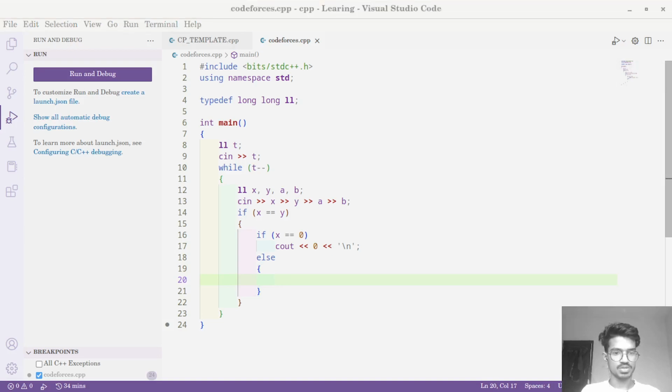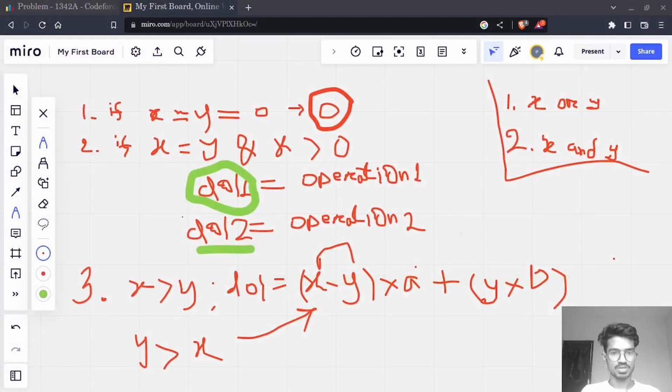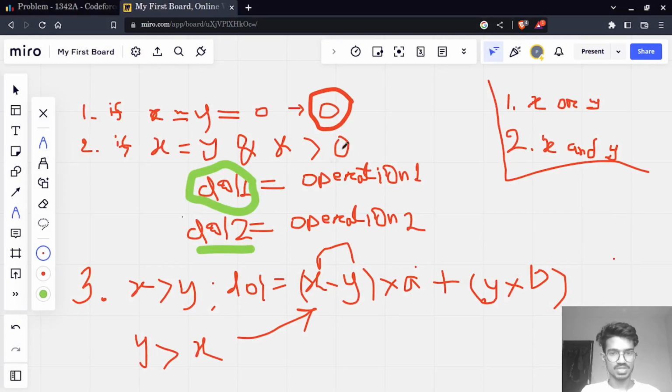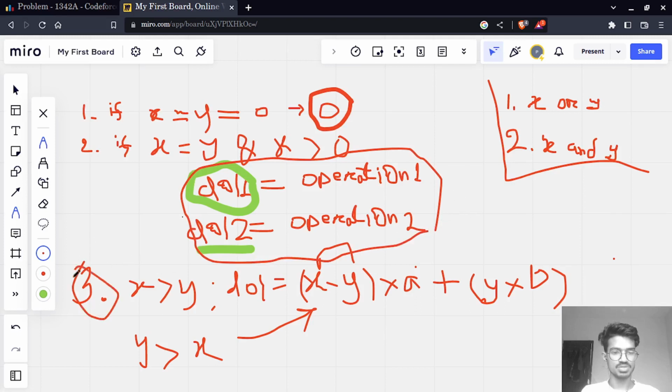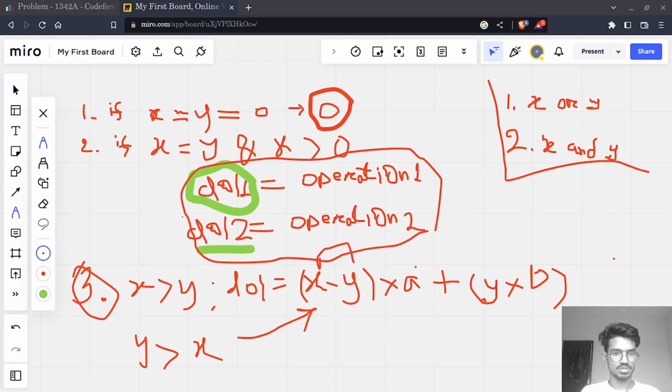according to our algorithm, if x not equal to 0, when x greater than 0, we have to check these two things, $1 and $2. So we will calculate this later. At first, we will go to step 3 to calculate the x greater than y operation.